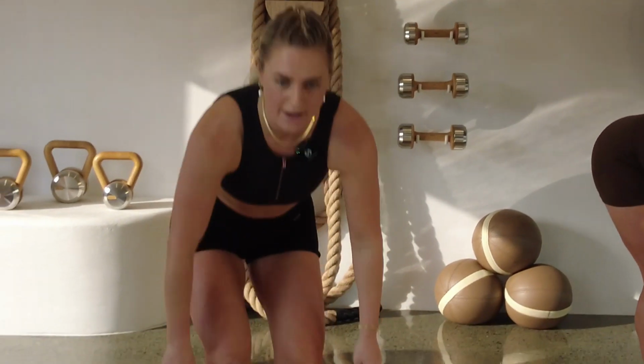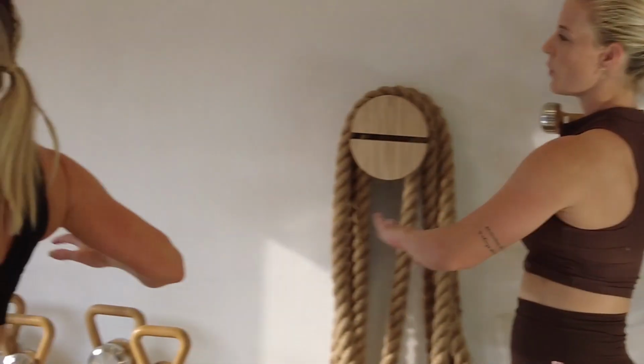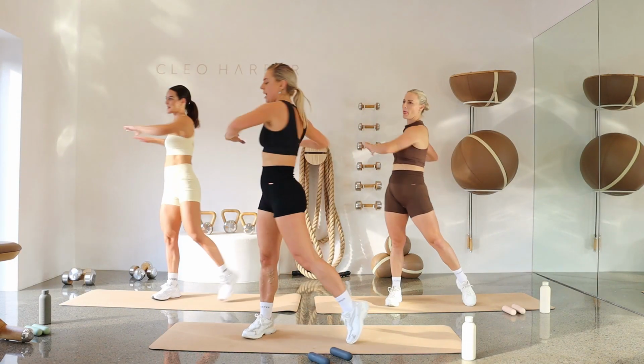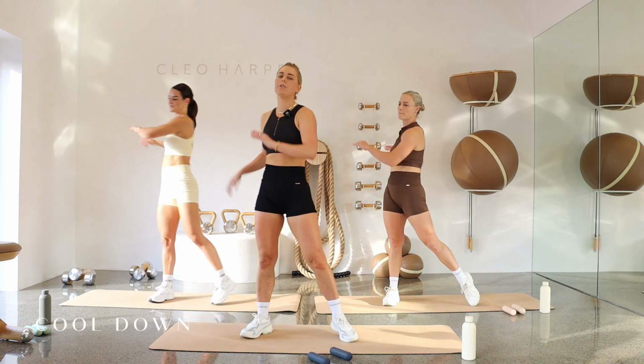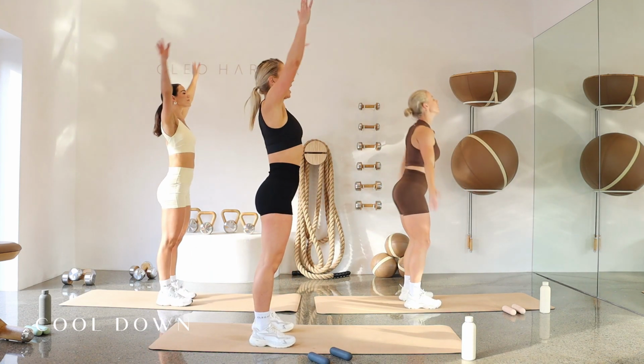You can pop those dumbbells down. Good, let's just have a little twist off. Well done, you've shown up, you've got the workout done. Amazing work, we'll have a little moment to cool down, to release off. Good, and coming to center. We're just gonna spin around from here. Big reach up to the sky.